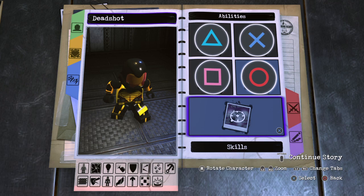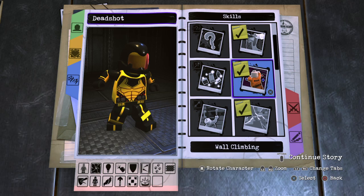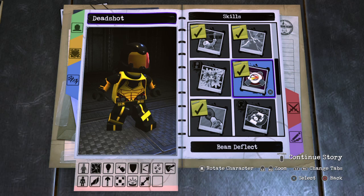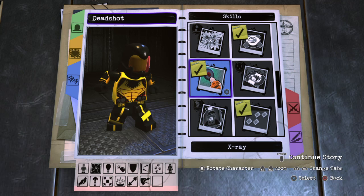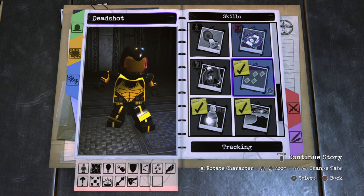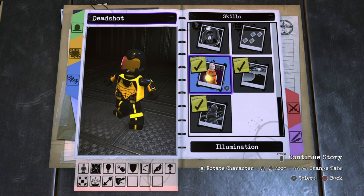Grapple gun, yes. Or actually, no. Technology access, yes. Acrobat, yes. Wall climbing, no. Smash walls, yes. Super strength, yes. Chlorokinesis, no. Beam deflect, yes. Goon command, no. X-ray, yes. Or actually, X-ray, no. Goon command, no. Tracking, yes. Actually, no. Graffiti, no. Illumination, yes. And stealth, yes. And hazard protection, yes.